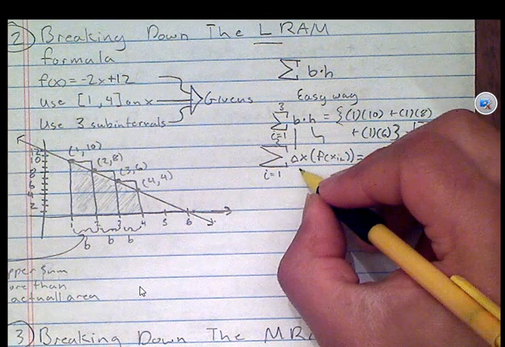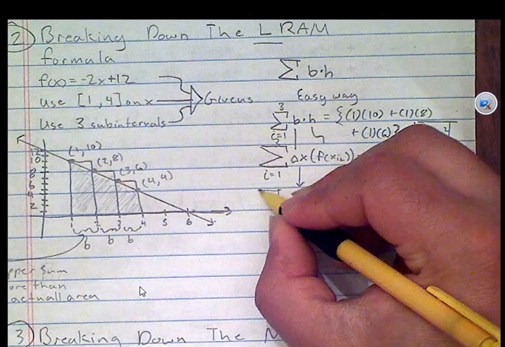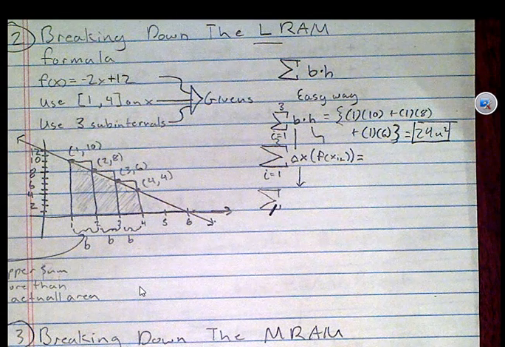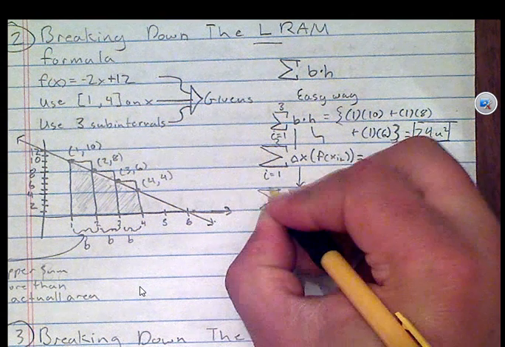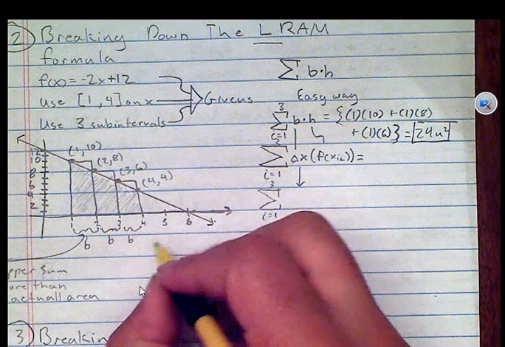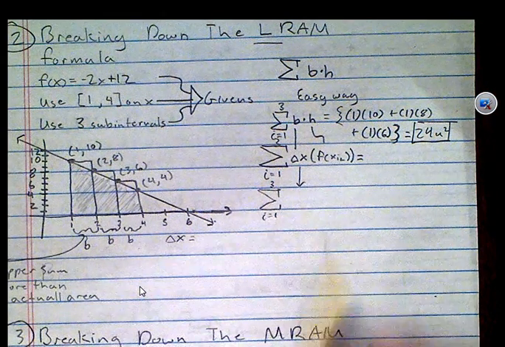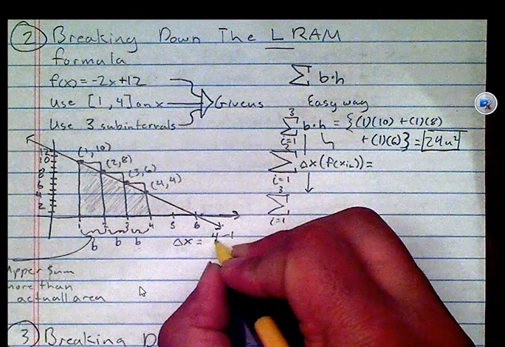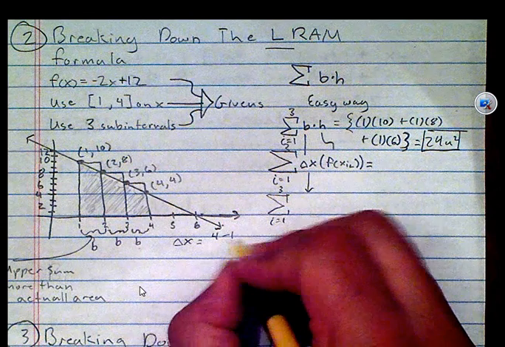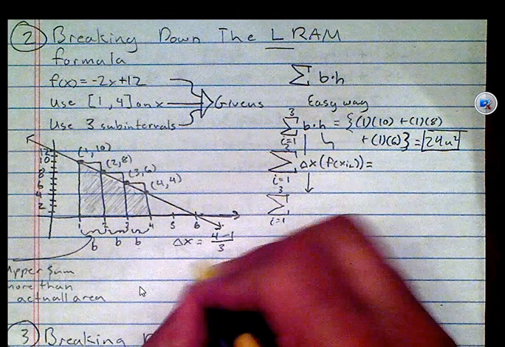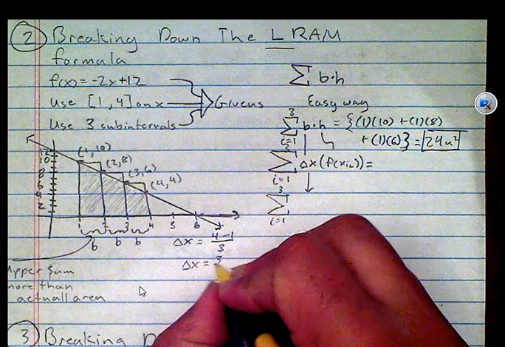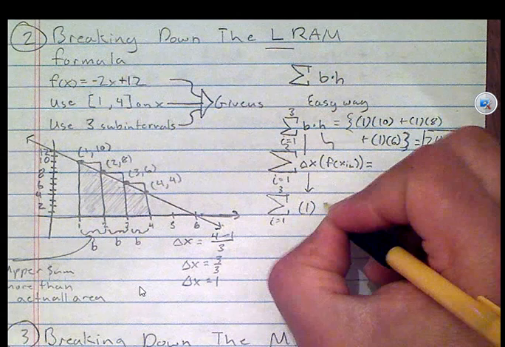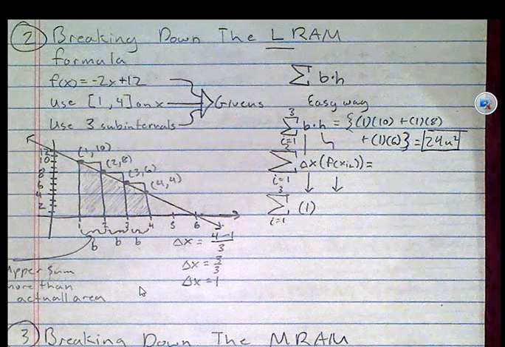Well, that's easy. We know that because there's a formula for that. I equals 1 to 3. And if I want to be thorough, I'm going to actually work the formula out. b minus a over n. So 4 minus 1 over 3. So delta x is equal to 3 over 3. Delta x is equal to 1. You don't really have to work that out, y'all. But we do have to find that. That's the hard part right there.